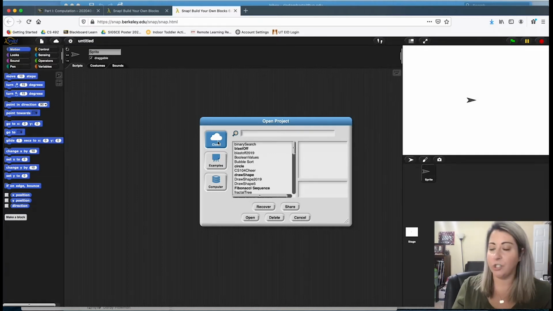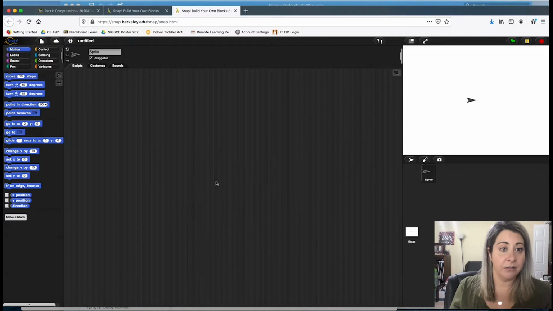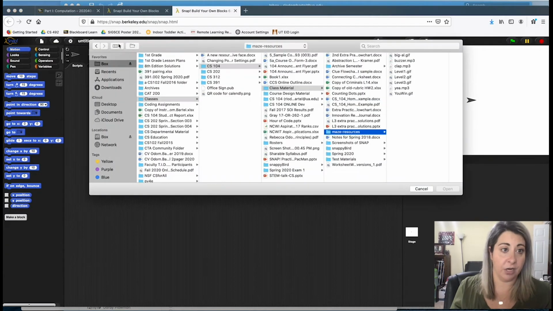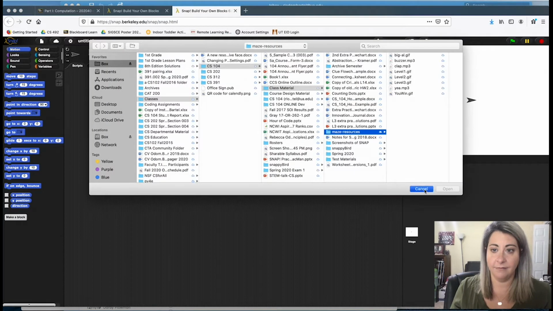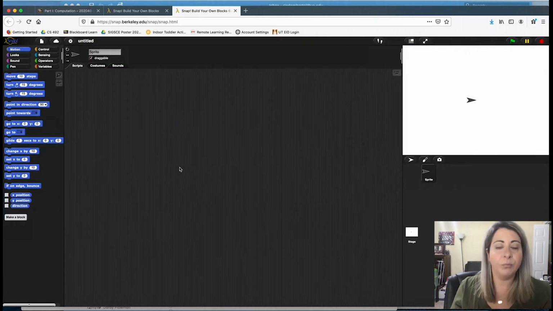However, in this course, you will probably not exceed those project limits. You can also download projects or upload projects. This will happen only if you exceed the maximum file size for a Snap project. That usually does not happen unless you're uploading lots and lots of image files. And we'll get to that later.